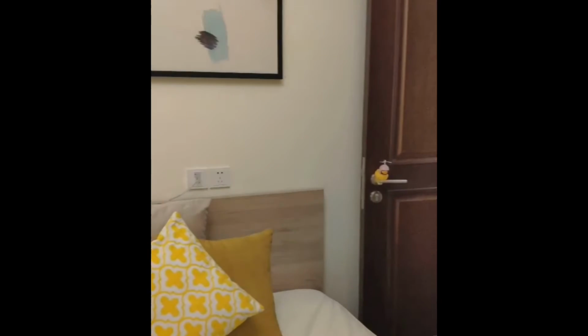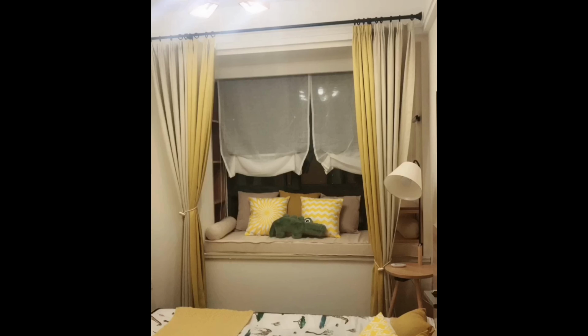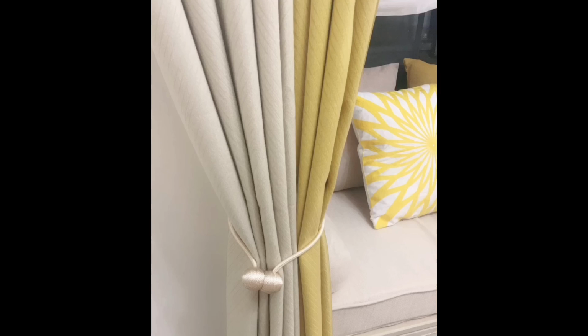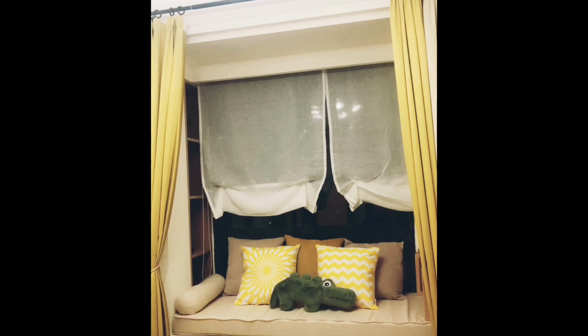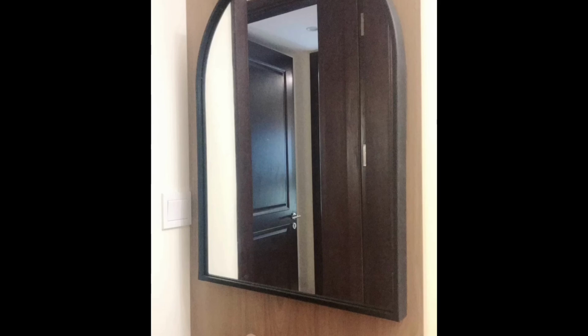Overall, I'm quite happy with the different colors that I picked for the pillows and the bedding. Although it wasn't easy, I think the room came together quite well. I think what worked out pretty nicely are the curtains. As you can see, they give the room all the light, and although the room is rather small, it doesn't appear as small anymore. I hope you had fun watching this video.